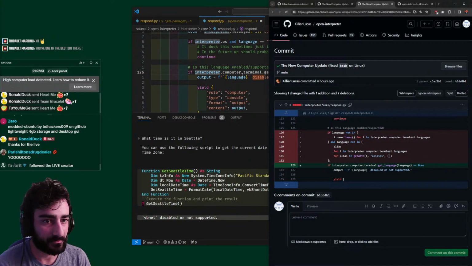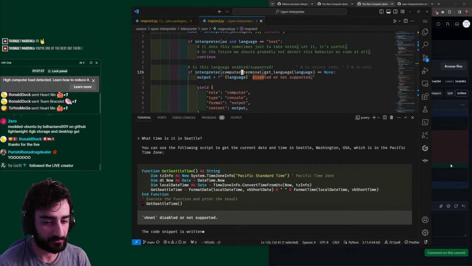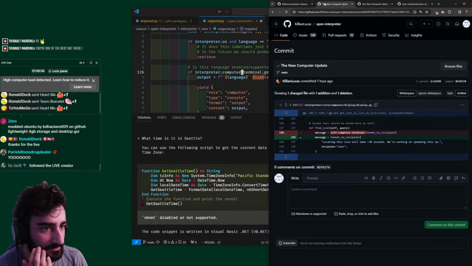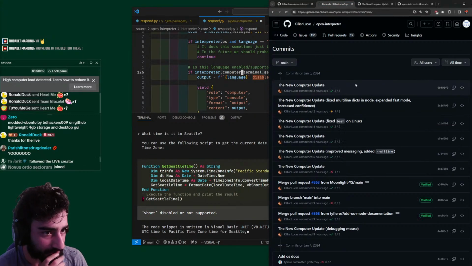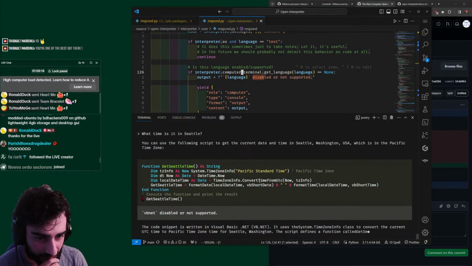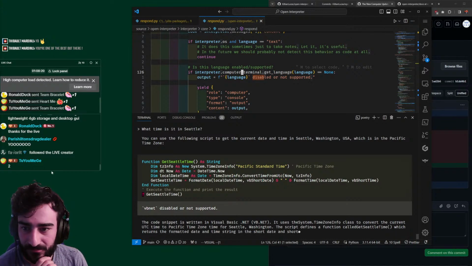If language not in. Oh no, this is. Alright, hold on. Looks like they have this. I forgot I got the latest commit. When was the latest commit? 2 hours ago. Yeah, I would have. So, should already have that change. I don't know why it says VBNet is disabled.